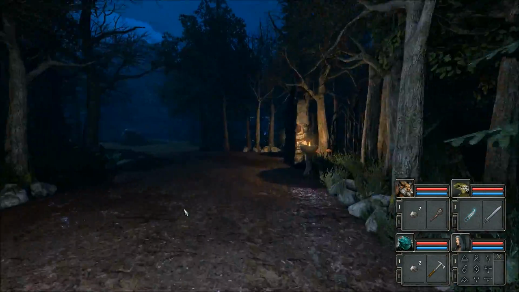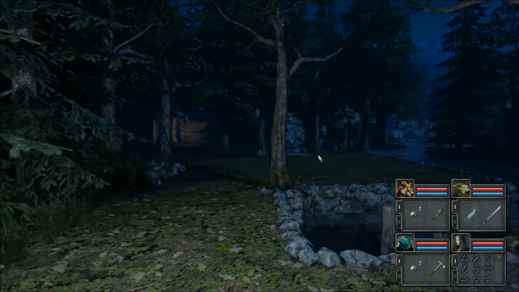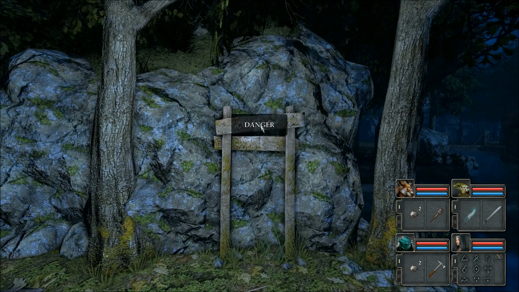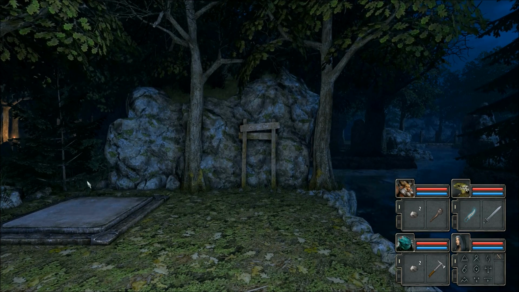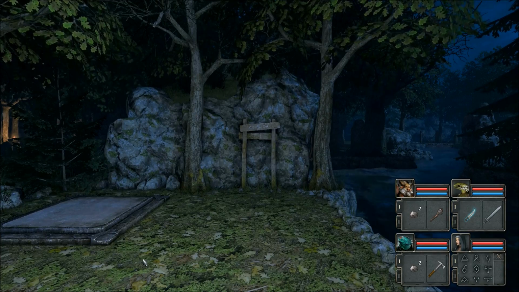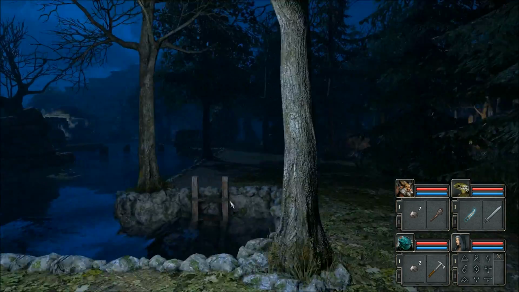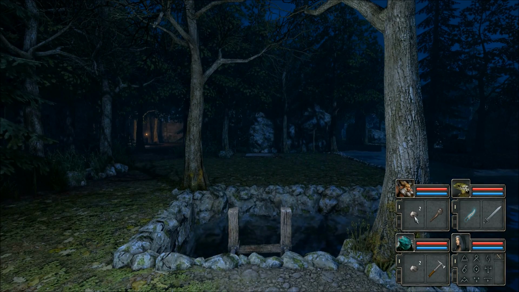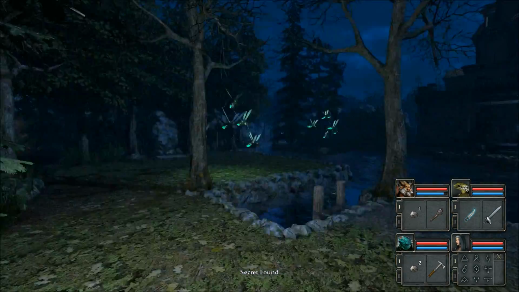Oops, wrong way. Yeah, so the next puzzle here is quite interesting. There's a pressure plate over here with a sign next to it called Danger. And there's actually two secrets here. When you activate the pressure plate, some teleporters appear and spawn some enemies in. And if you go into the teleporter, you access a secret area. But also, there's another secret within the secret you can find. So we'll try and trigger that here. So you throw the item, step, oops, let's kill these guys first.